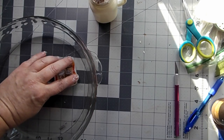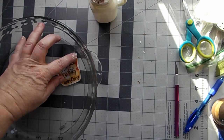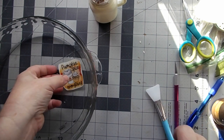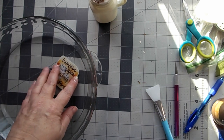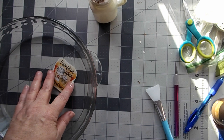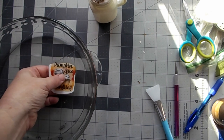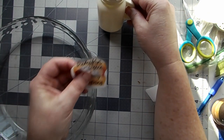Unfortunately this is where my camera starts to act up, so I lost a little bit of me putting that foam on top, which is so frustrating because it turned out so cute. All I did was cut a little snip in the corner and squeeze out that foam to make the top. I smoothed it out a little bit, sprinkled some cinnamon, and then took some cookie sprinkles, cut them up a little bit with my X-Acto knife, and put those on top.